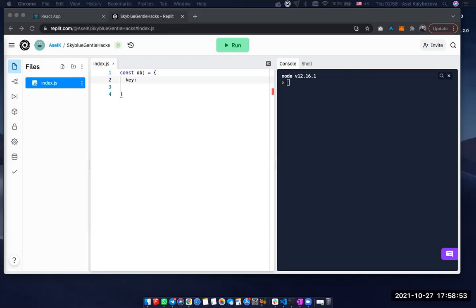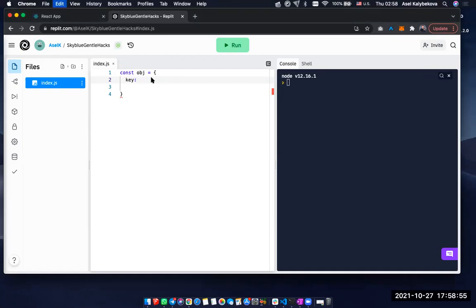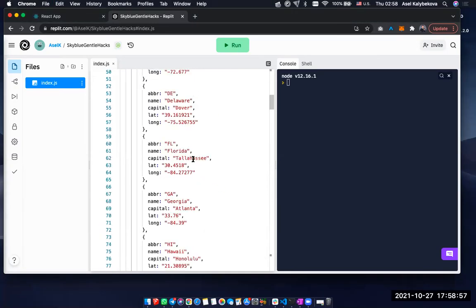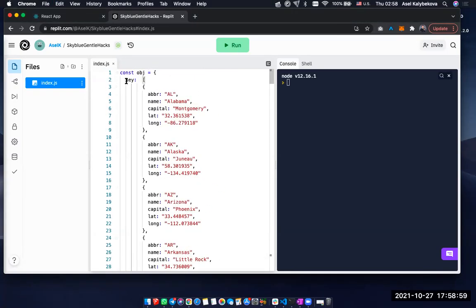So if you wanted to store this array of states, that's what you would do. You would create some kind of key, for example a data key, and store everything under that key, or you would say, for example, states. So you would store everything under the states key.